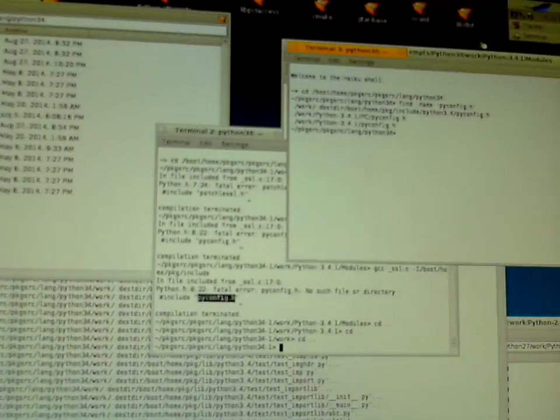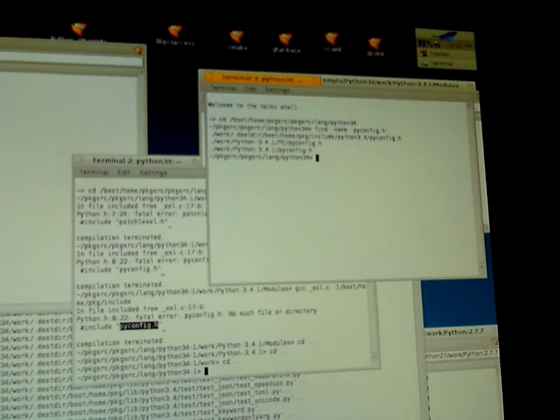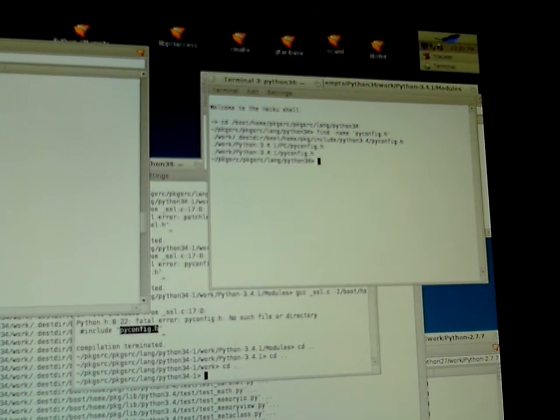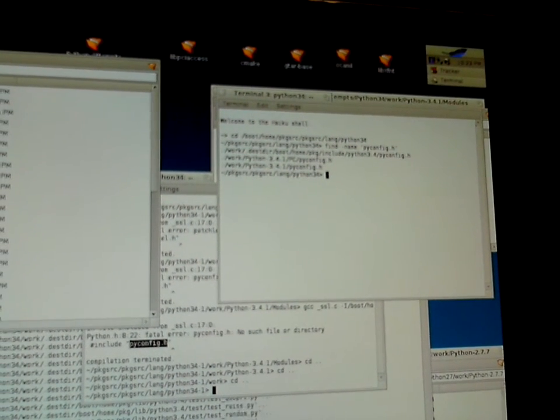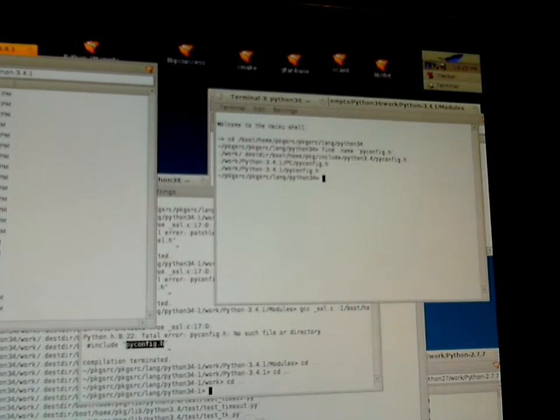Okay. So it can't find its own header. That's fine. Let's just put that in the modules directory. We're going to do this again. We're going to get all these modules built because we're happy-go-lucky people. All right. So where is that? In here.